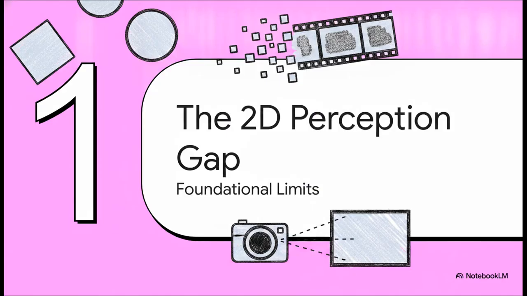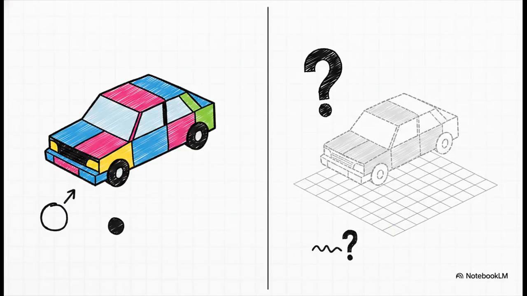All right, let's kick things off with part 1, the 2D perception gap. For a very, very long time, the field of computer vision was hyper-focused on segmentation. That essentially means answering the question, what is it? We developed semantic segmentation to label pixels by their class, like, say, coloring all the cars in a picture red. Then we leveled up to instance segmentation, which actually distinguishes individual objects, giving us car 1, car 2, and car 3.